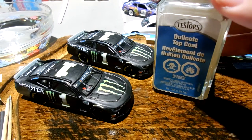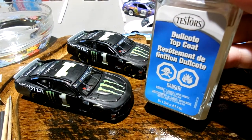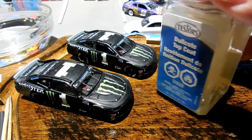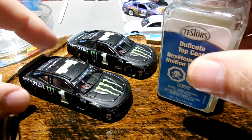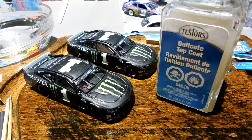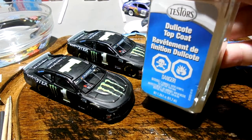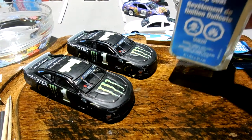I want to do a quick video on how I use the Testors Dullcote top coat finish product on these Kurt Busch Monster Energy cars because, of course, you want to get that matte black look. And the best way to do it that I've discovered is to use the Testors Dullcote top coat finish.